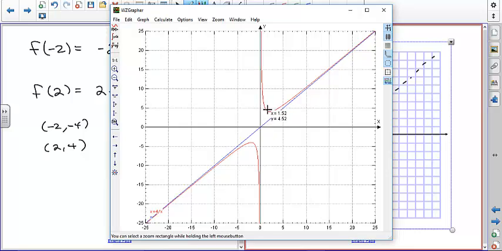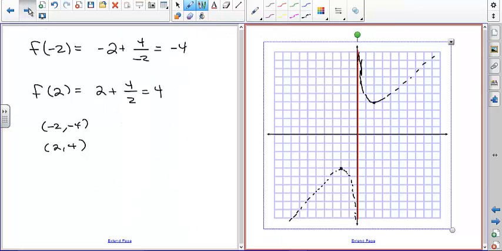The second derivative said it was a local minimum because we were concave up at that point. This one was a local maximum because we were concave down. We knew this had a vertical asymptote because the original function was undefined at x equals 0, and pre-calculus would have told us that there was a slant asymptote. So that's the two additional pieces of information we gathered from calculus. One is we have these local minimums and maximums, and also that they have to curve. They have to be curved this way, concave down and concave up.